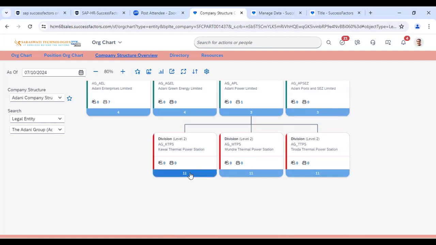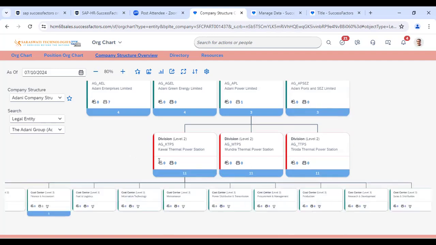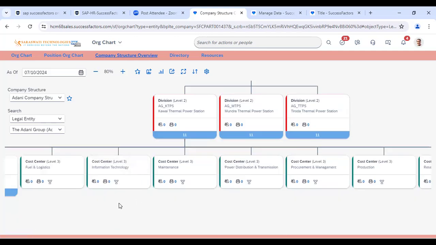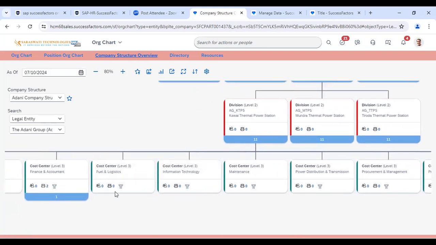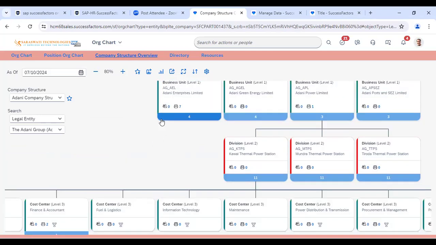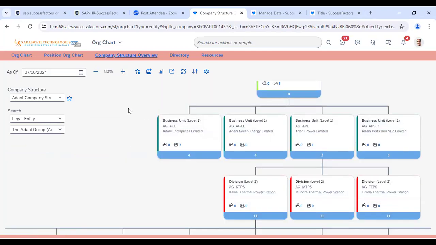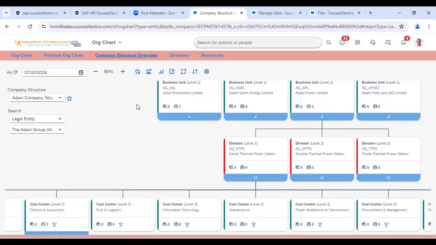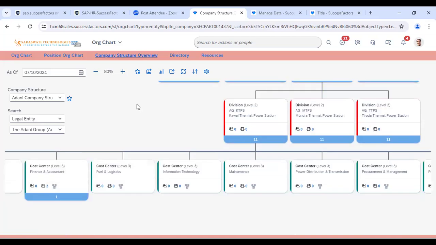So in this way you can see here the division associated to cost center, which I told you. In some of the companies, a cost center is associated to division, and a cost center is associated to department. I just have a question. These similar fields, all these fields we see, are they also configured in SAP as well?